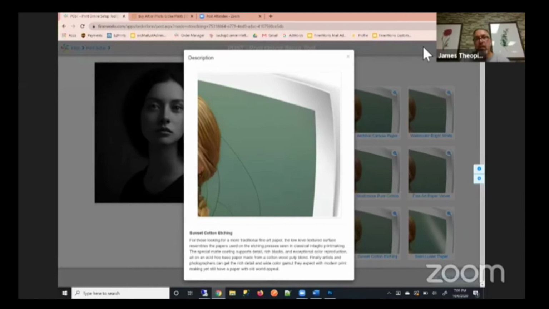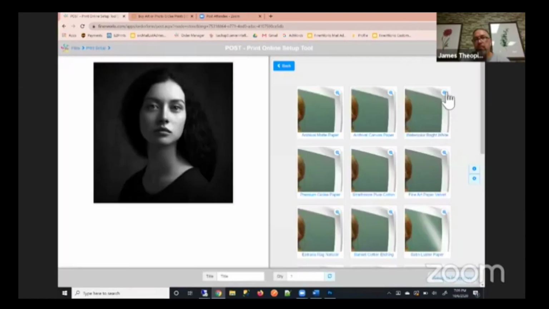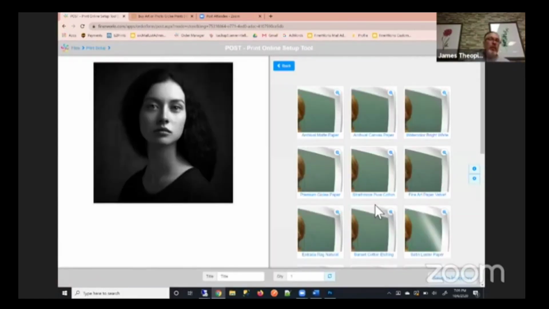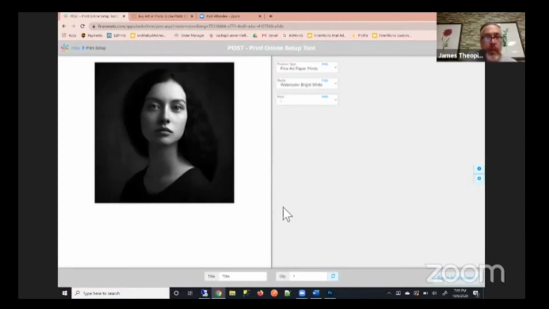So if you really want to know what these papers look like, I would suggest ordering one of our sample kits. The sample kits cost $20, but they do include a $20 gift card, so you get that money back basically.